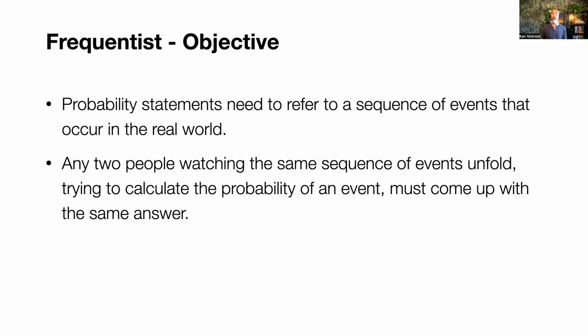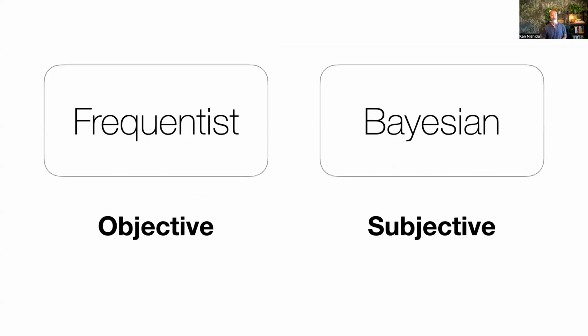If two people came up with different numbers, one is 30%, another one is 70%, no, that's not going to work in this frequentist view. It's always one same number. What happened if the two people came up with different numbers? Well, one must be wrong in this case. Of course, both of them can be wrong, but at least one must be wrong. Two of them cannot be right at the same time with different numbers. That's the frequentist view.